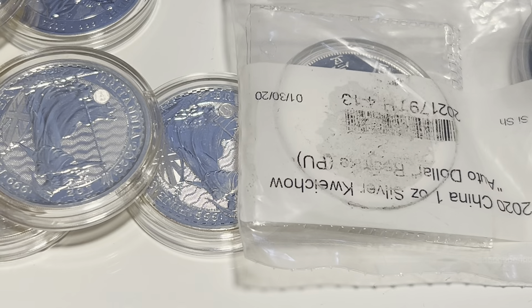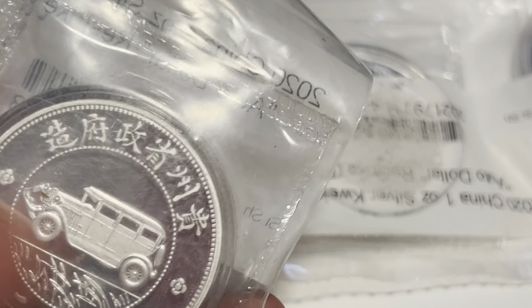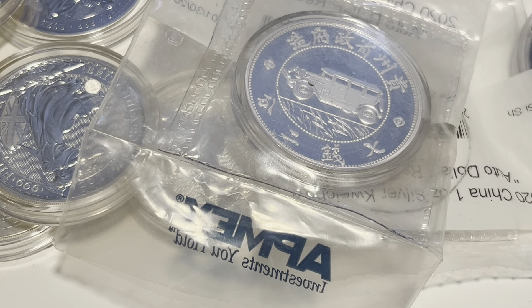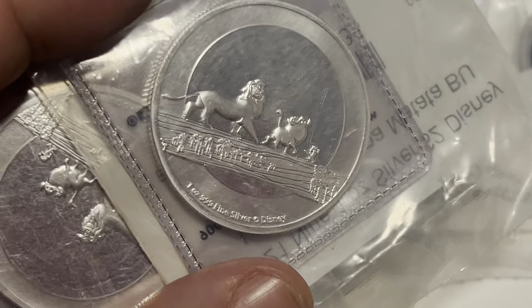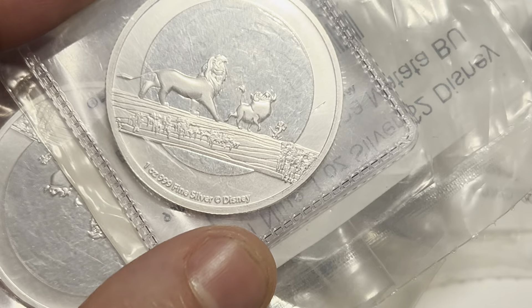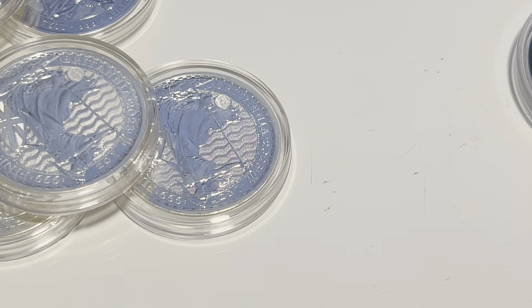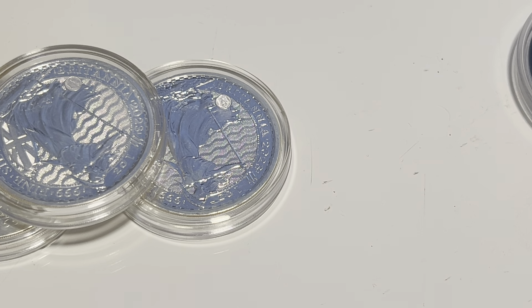There's an Auto Dollar here — that's got quite a famous history, I can't quite recall the details but it's okay. Then there were a couple of Lion King coins — what I call crossover coins. These would do okay I guess. I'm a bit ashamed to admit I've never actually seen the Lion King. I don't recall ever seeing it as a child. We did have a TV — I wasn't impoverished — but I just can't recall ever watching it.